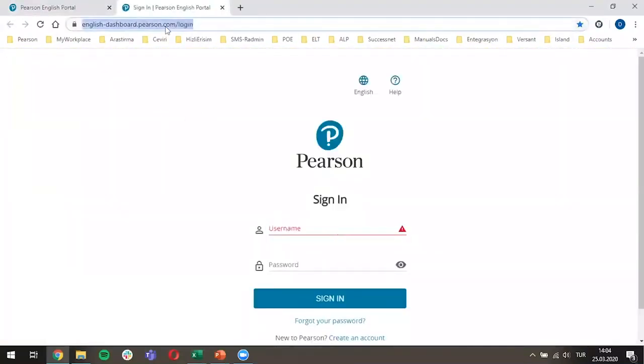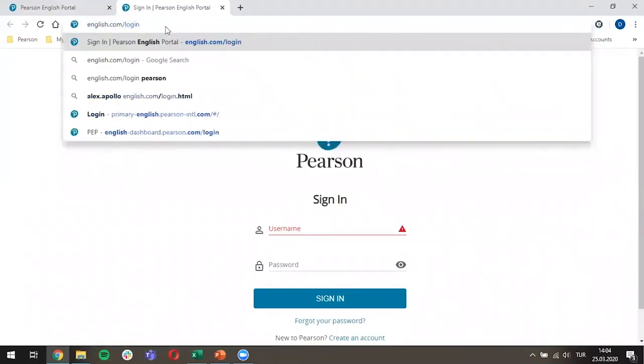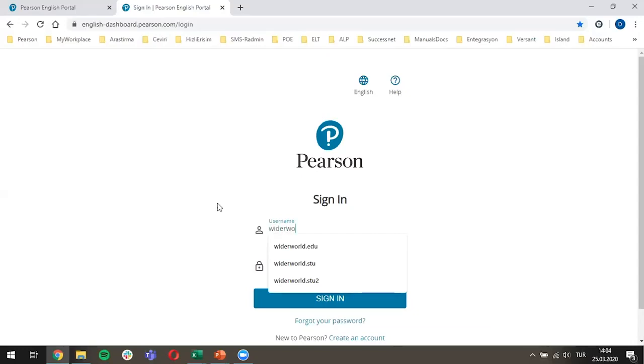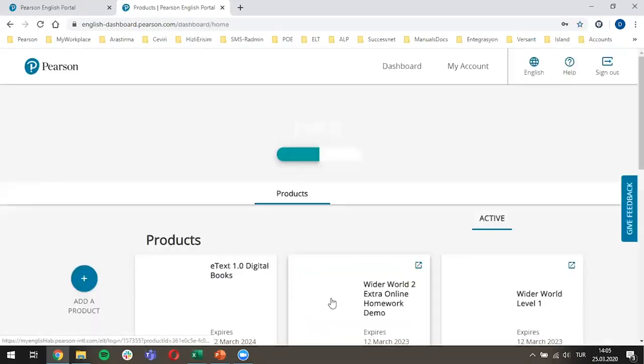Or you may use english.com/login as a faster way. It will also take you to the login page. Once you have your account information, you need to go to this page and type in your username and password, and then click the sign in button.